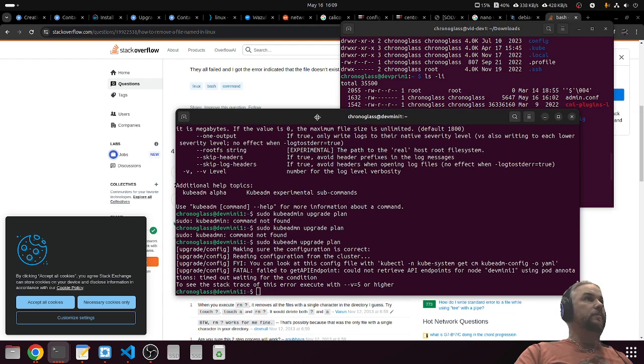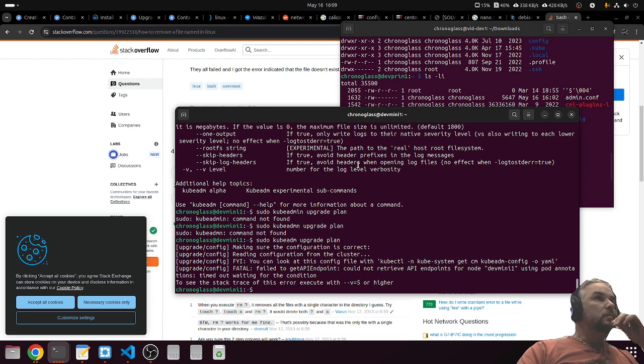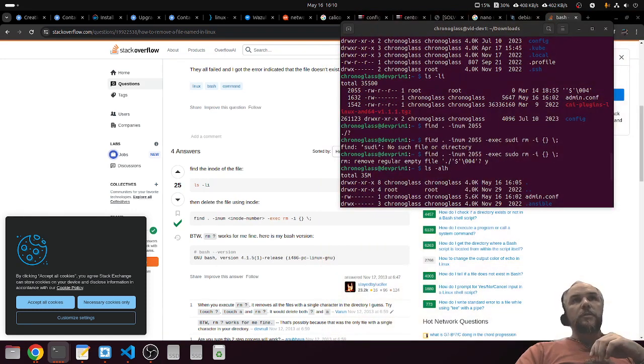Wait a minute. What? Cannot retrieve API endpoints per node dev menu. Using pod annotations. I wonder if there's something specific in that admin file per node.